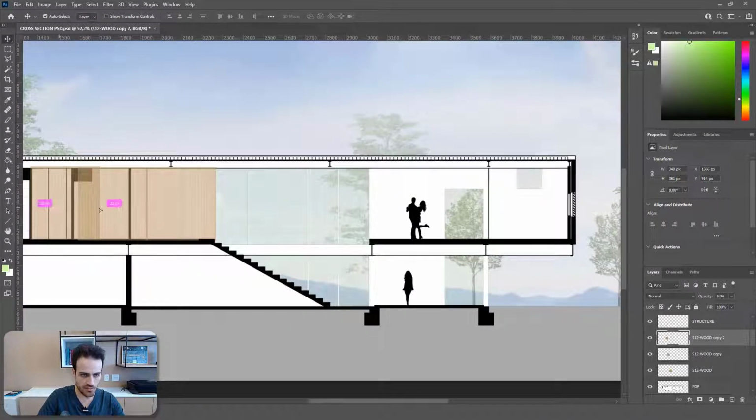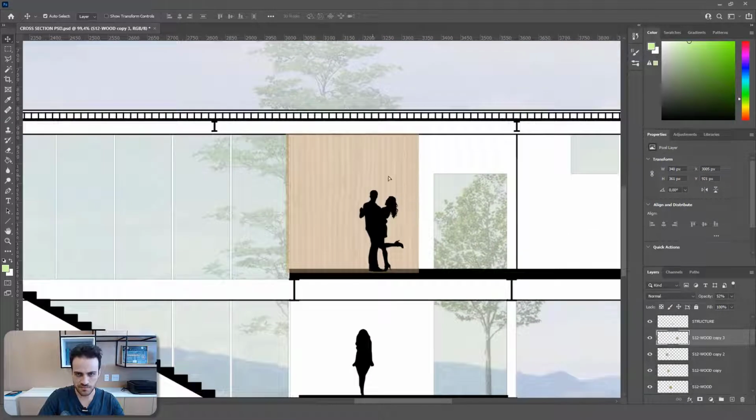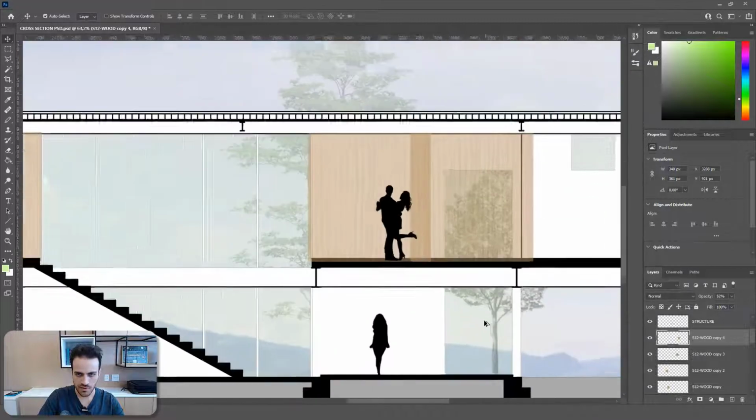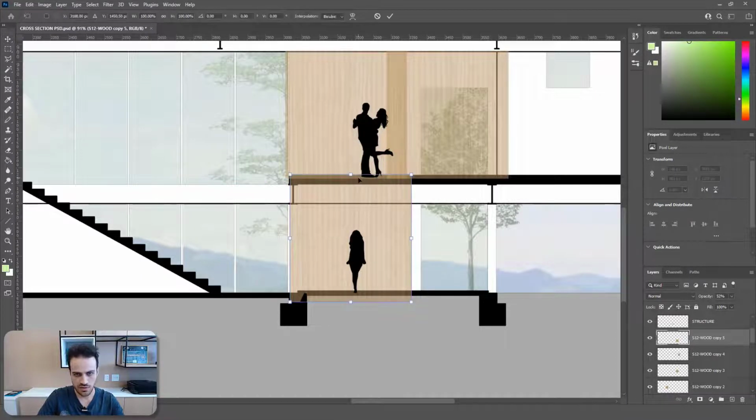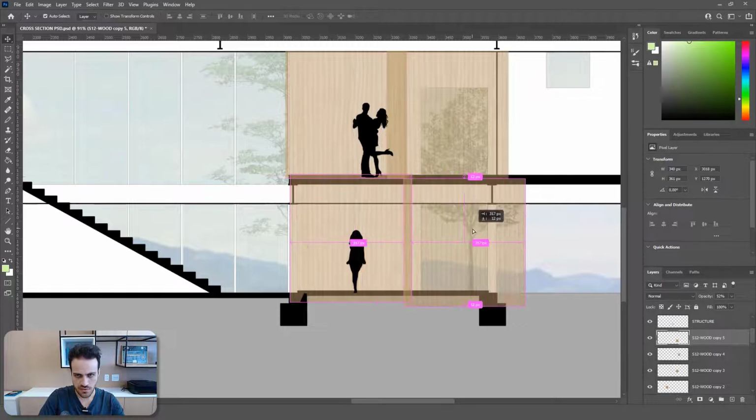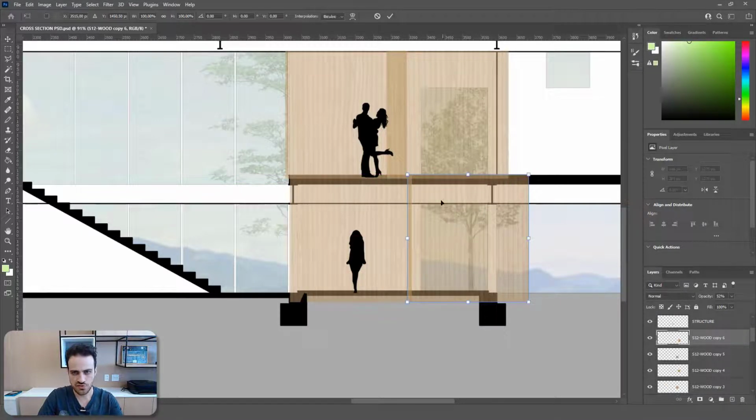And also I'll copy for this side here, and at the ground floor in this area I'll have these materials.